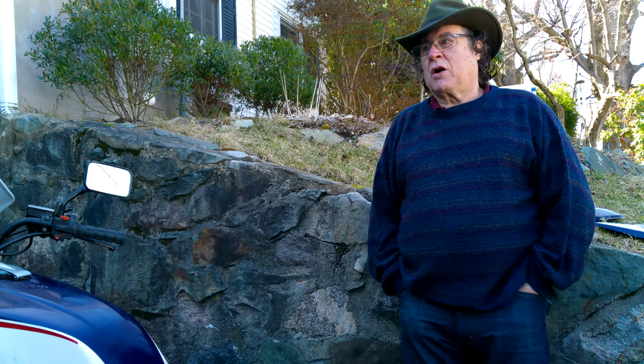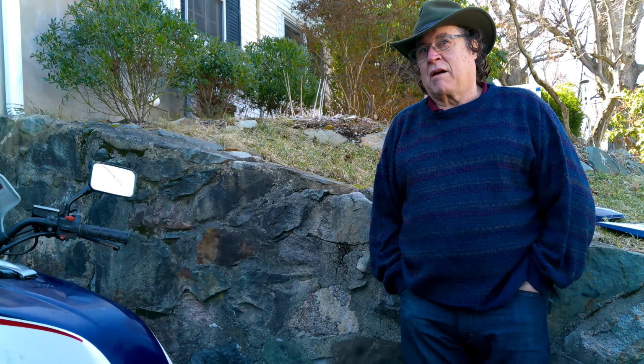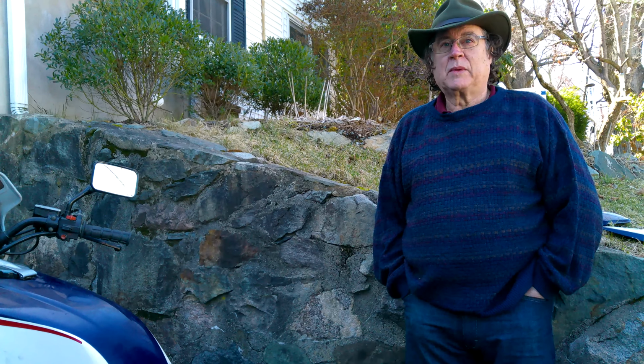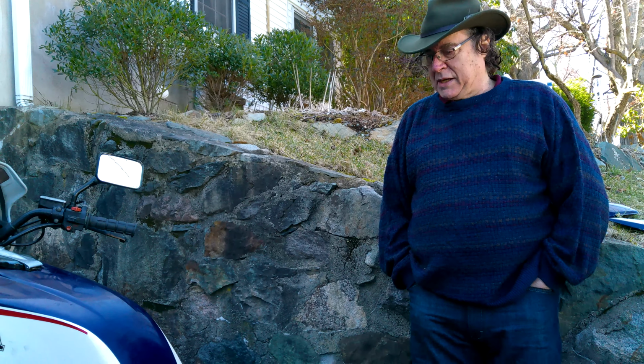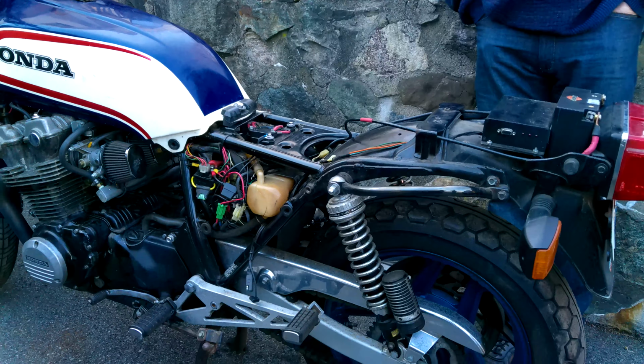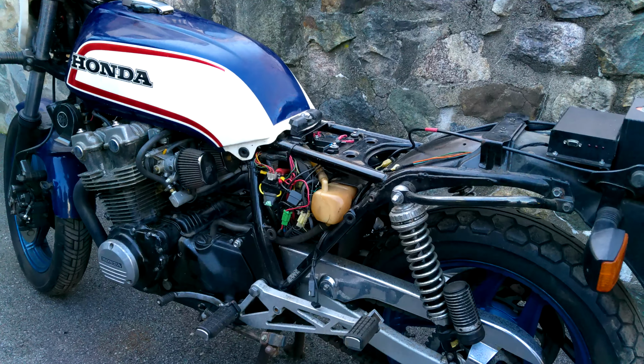The other problem that you saw when we tried to start it is that it's not real easy starting, especially when it's warmed up. So that's the second problem that I want to solve with this, and if I can solve that problem, then I think we'll be on our way to a useful project.